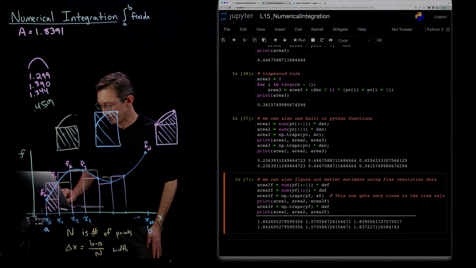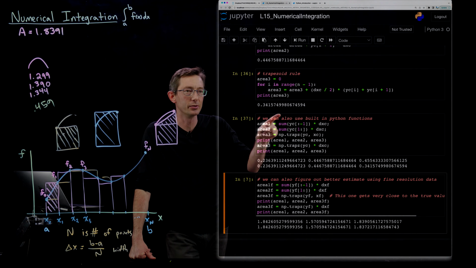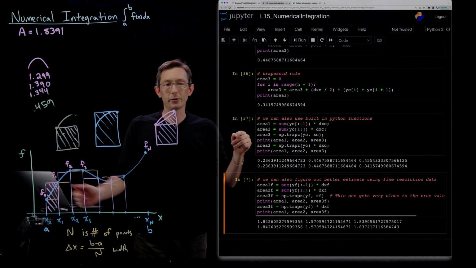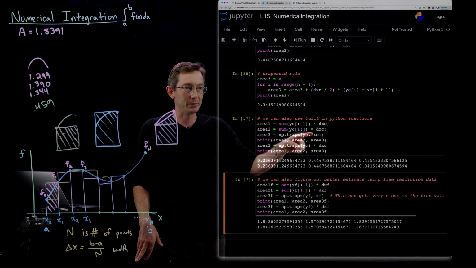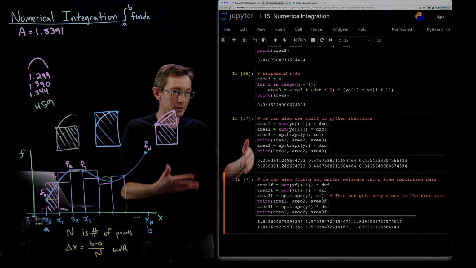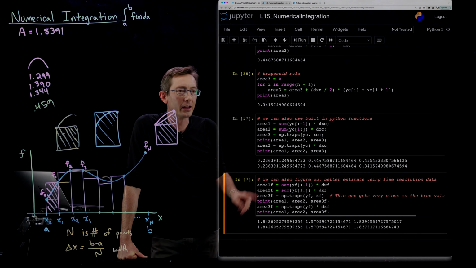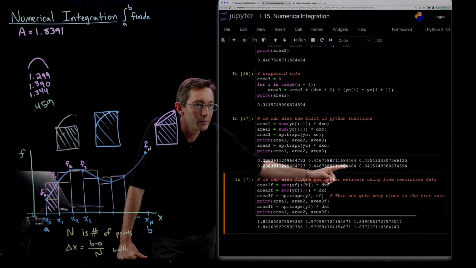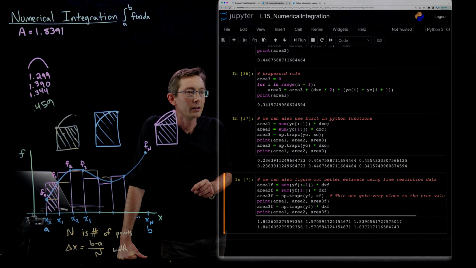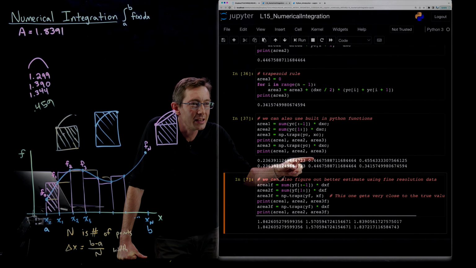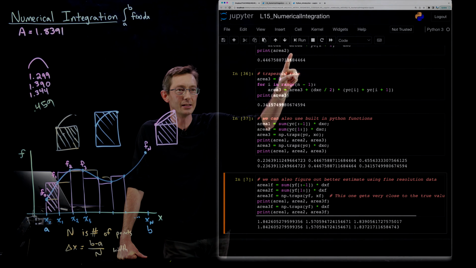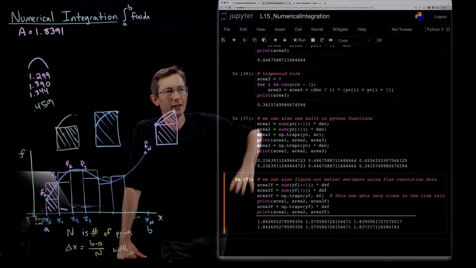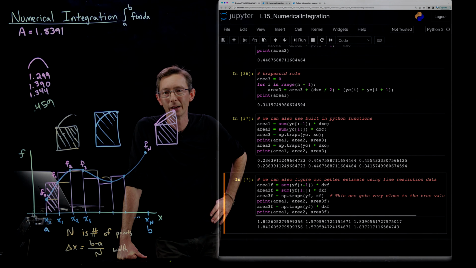These built-in Python functions, you can just use the sum of this, that's the left rectangle rule, the sum of this on the right, that's the right rectangle rule, or the trapz is the trapezoid, that's area 1, area 2, area 3. And I think that's this one, and this one. Yeah, in this one, these are actually much closer to the values, and they're different than these. So I think something's wrong up here. I can't obviously see it off the top of my head, but I think there's something wrong up here.